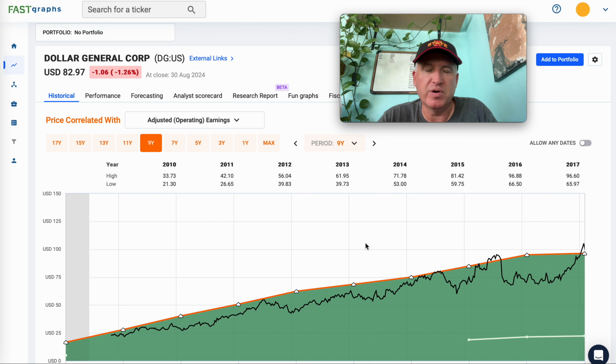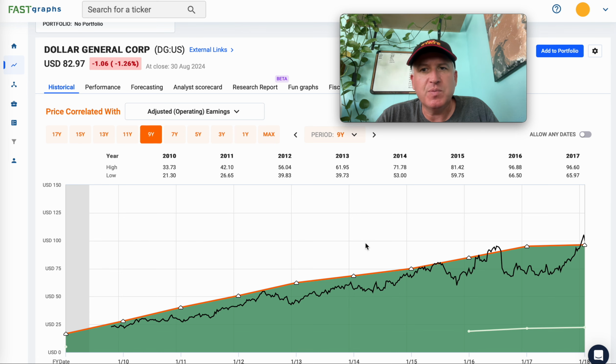And survived and grown. And being a dollar store, in certain situations, I don't want to call it recession resistant, but there is a point where people will trade down when money gets tight. Rather than spend money at a more expensive store, they might go to a dollar store instead, right? So that's one potential outcome, and I'll get into that later.